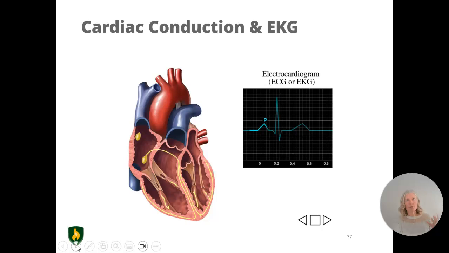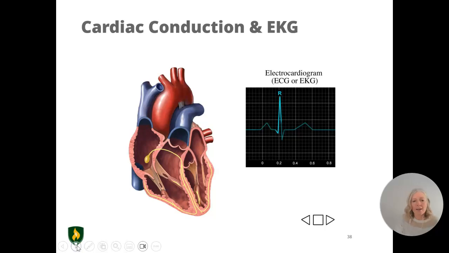Now, if you think back to what we learned about the cardiac cycle, what happens after atrial systole? Now we have ventricular systole. So the QRS complex is measuring first that AV node depolarizing and sending that message down to the bundle of His, the right and left bundle branches, and the Purkinje fibers. And as that electrical message is carried to the myocardium of the ventricles, they contract. We have ventricular systole. QRS complex on an EKG measures ventricular systole.